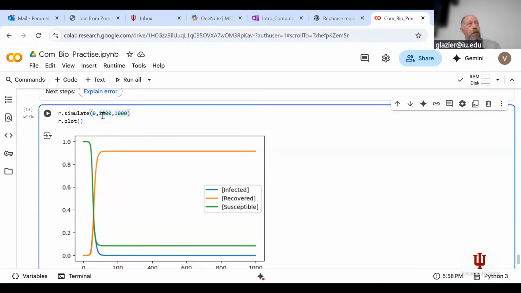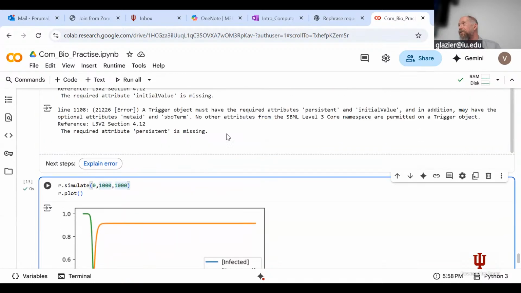But one of the problems with SBML is that because it's hard to read, if there's a parse error like that, trying to find the parse error is not a lot of fun. I wish I had an answer for you on that one. When I've done this exercise in the past, most people's models work if you pick one at random, but that does happen from time to time.